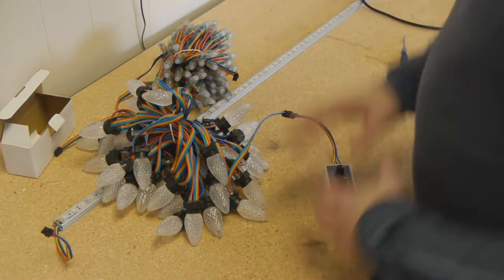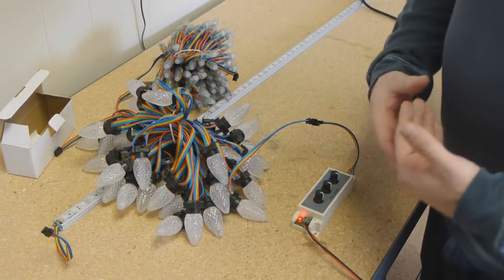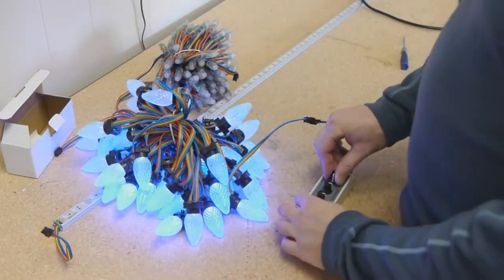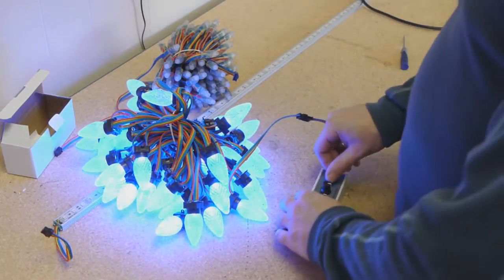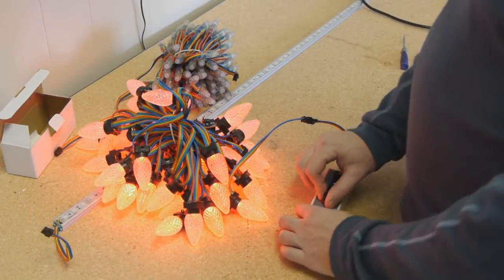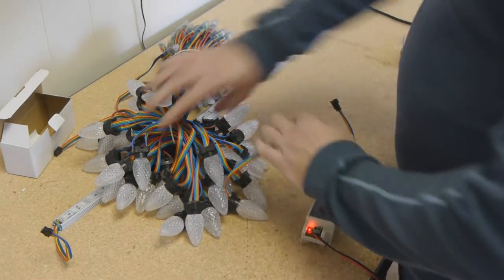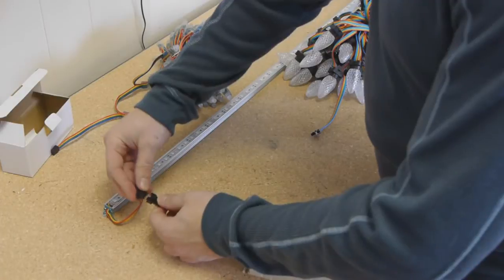A great thing that these are used for in commercial installations is if there is a particular party or something that you may be having, and say a wedding for example, they have a blue theme, so that particular night the lights could be blue. The following night it's a Valentine's Day party, you can make everything red. All right, you can adjust everything on here, and the nice thing about these is you can just disconnect them and connect into another device.